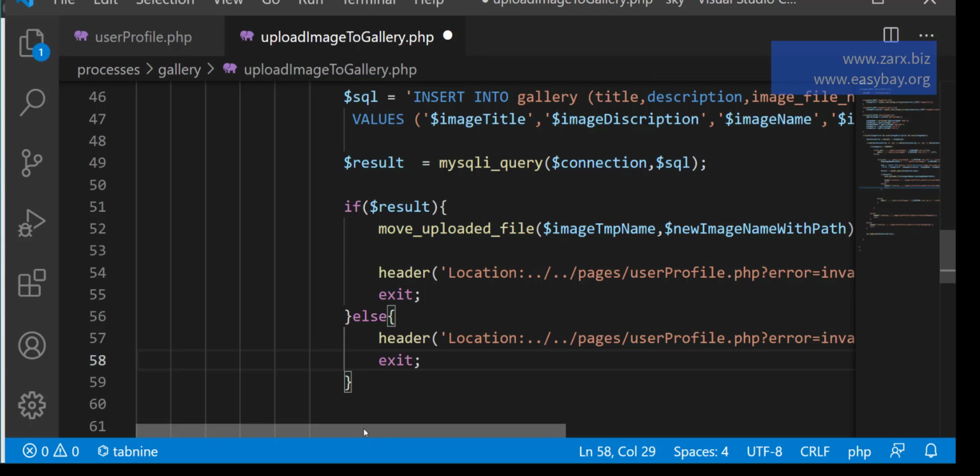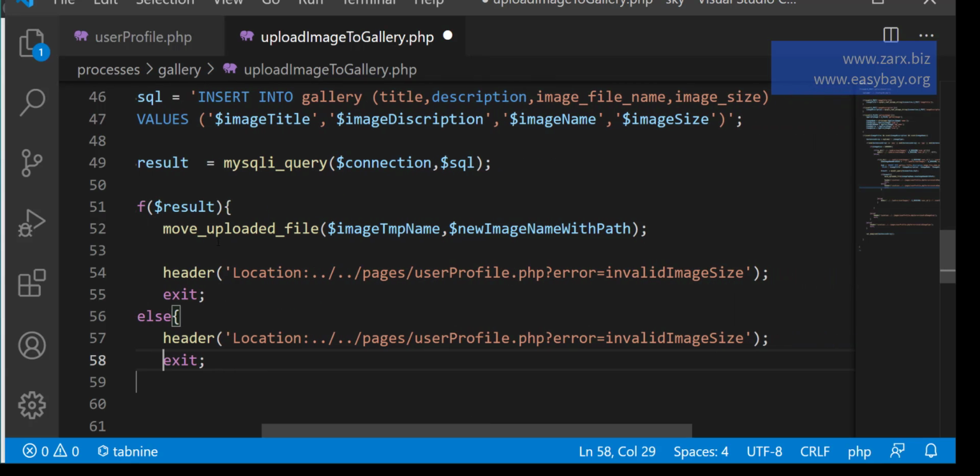Alright, so here we are going to say the image moved to the directory. Then we are going to say a message of success: image uploaded. This is going to be error: image upload failed. Alright, so let's check there and go here.